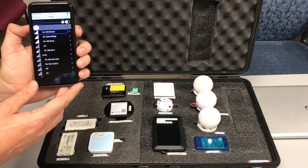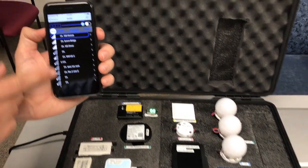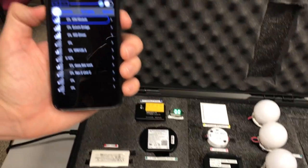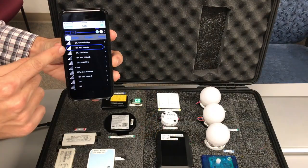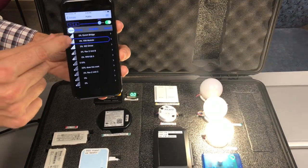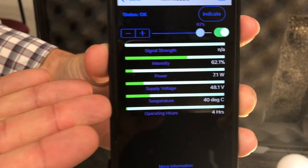The XIM Controller app is a simple app that allows me to control and receive data from our Bluetooth devices. Here I have a list of all the devices that this phone can see in the area. You'll see the top three with the highest signal strength are the ones in our box: the XIM module, the ULUM bridge, and the XID driver. I can select a device and from this main screen control the intensity. Here I am manipulating the XIM module's intensity. I can also select the device and see more information about the XIM module.